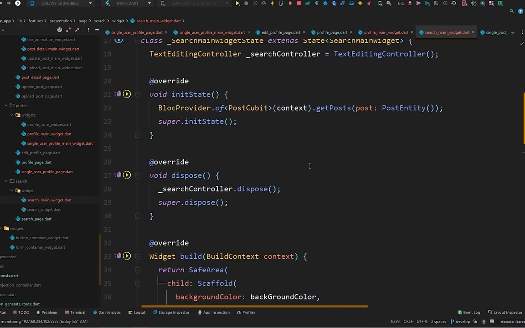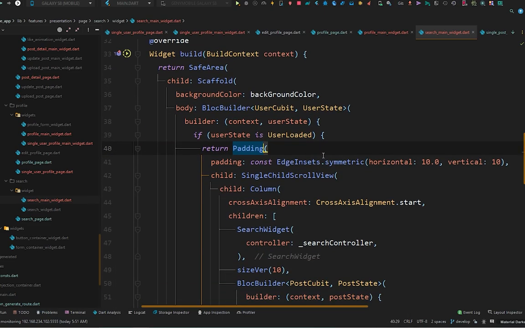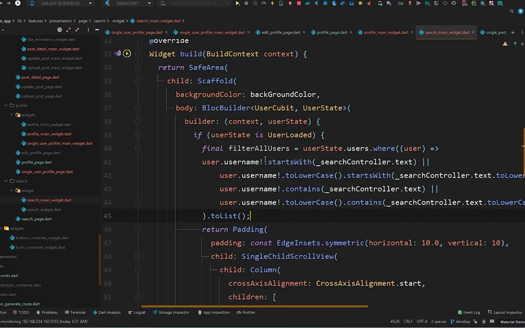Now open this up. We got the user loaded state, and now here we will do one thing, that will be this. So what we are doing in here, we create the final variable from the user state, we access all the users, we use the query where, and get a single user.